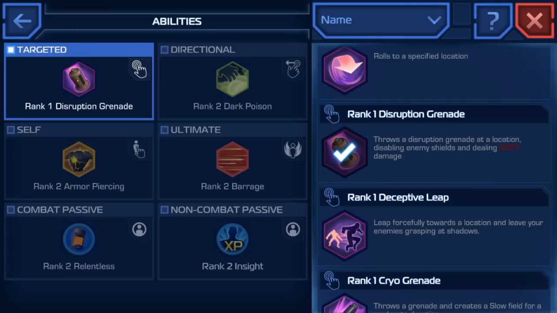I pulled 10 times to get a rank 1 disruption grenade. I pulled a couple from the 300 and 100 boxes, and I didn't get anything good. I didn't even get a disruption grenade. So I think the 30 holo disc box is your best bet for getting a rank 1 disruption grenade.